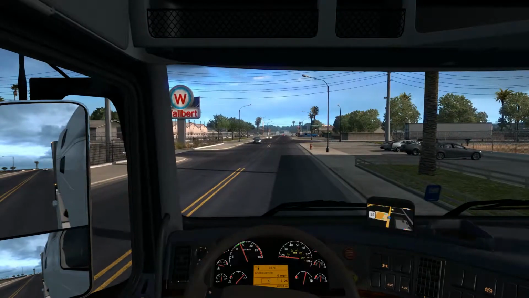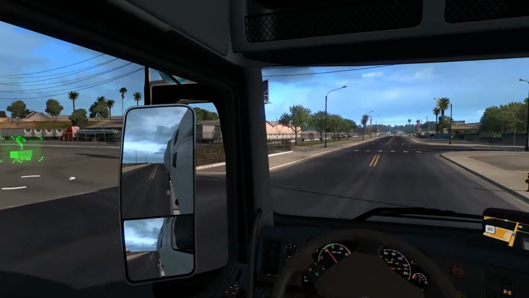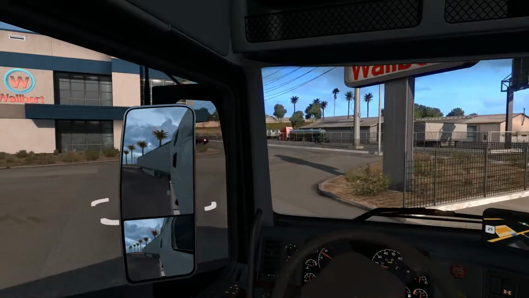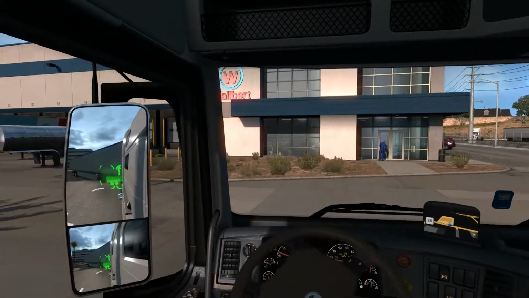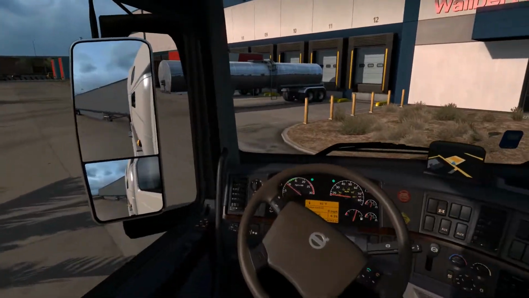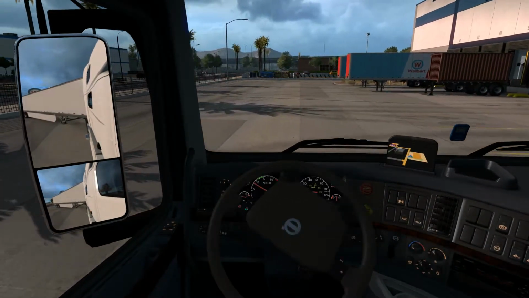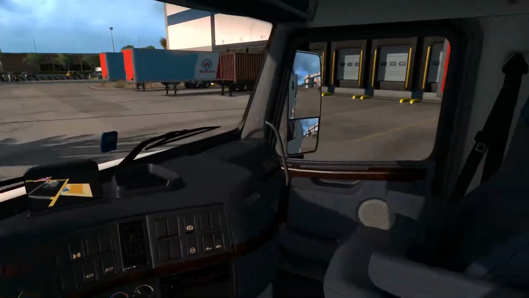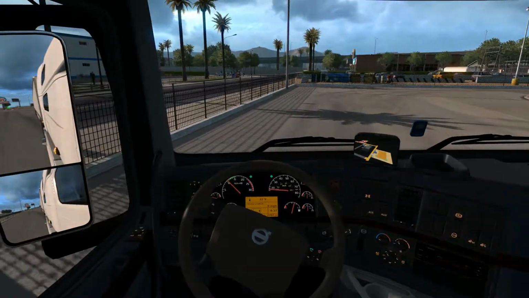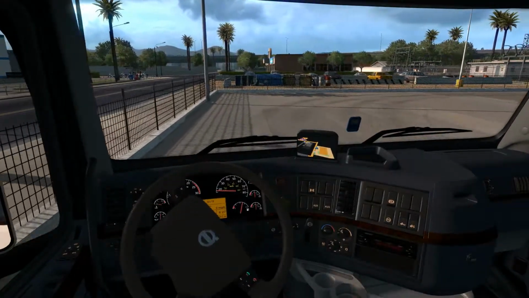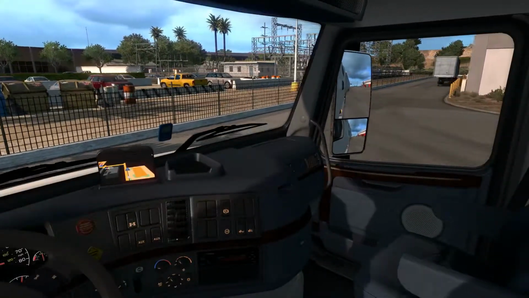And when you get on the property here, do note that in real life, most places that you will pick up and deliver from will have a 10 to 15 mile an hour speed limit. Most of them will be 10 miles an hour. I usually keep my truck in 4th gear to keep myself under that speed limit, just for immersion's sake. And also adding the hazard lights helps with that immersion factor, because many shipping yards will require you to have your hazards on.